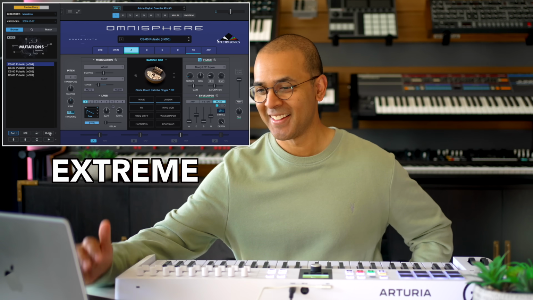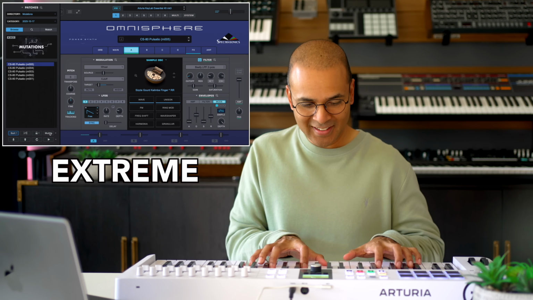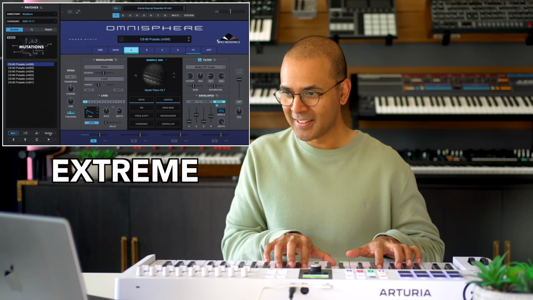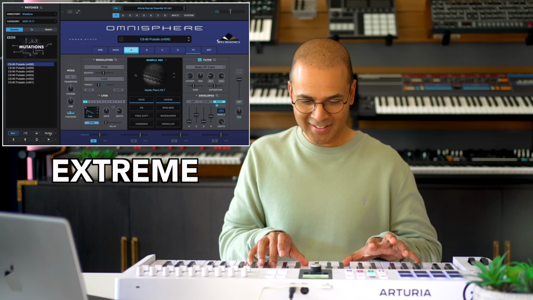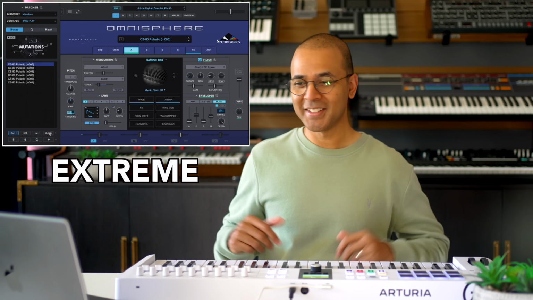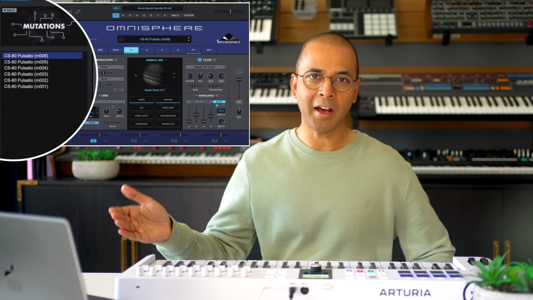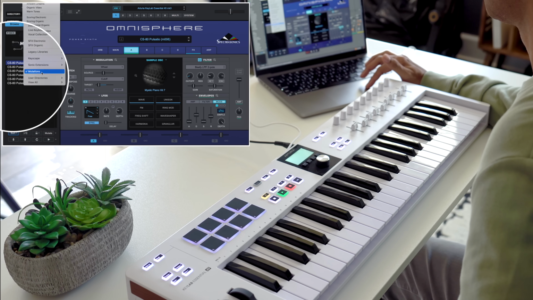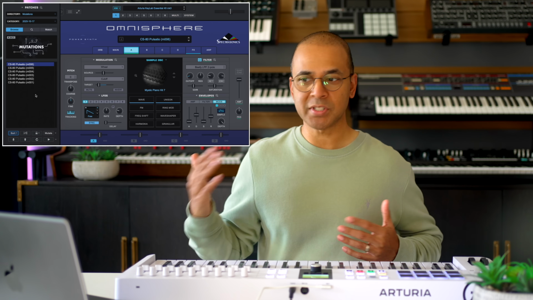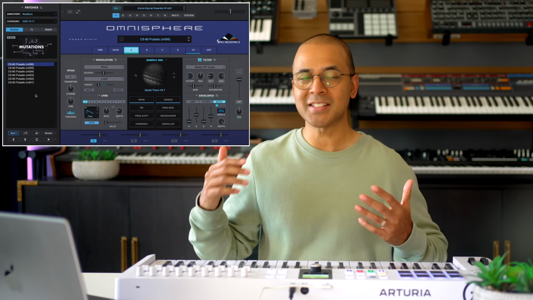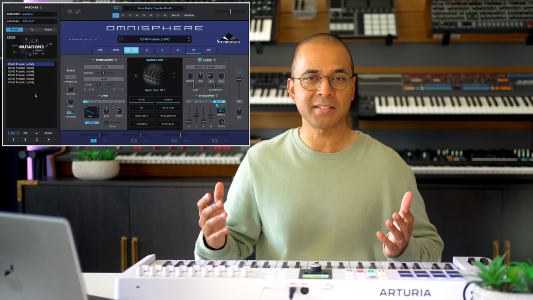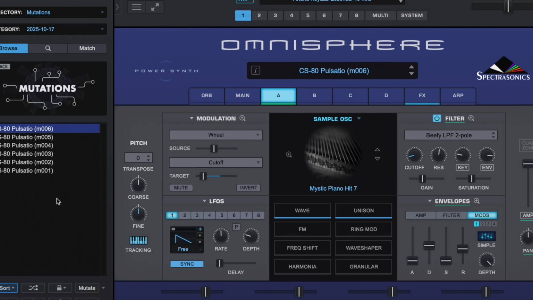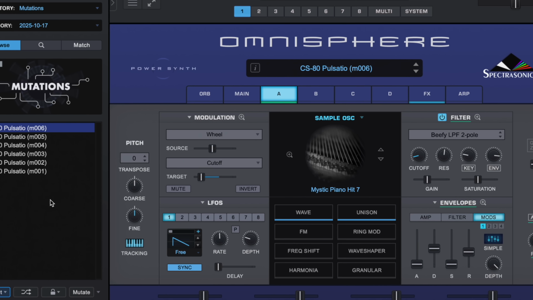Let's try it again. And again. Wow, it's really going crazy now. Each of the mutations is saved automatically with a date and time, so you can always come back to it in the preset menu. So no two users are going to get the same results. It's really just randomizing the sounds in here and creating brand new presets. So what we've created here is totally unique to this moment in time and to me and my music. Very, very cool feature.